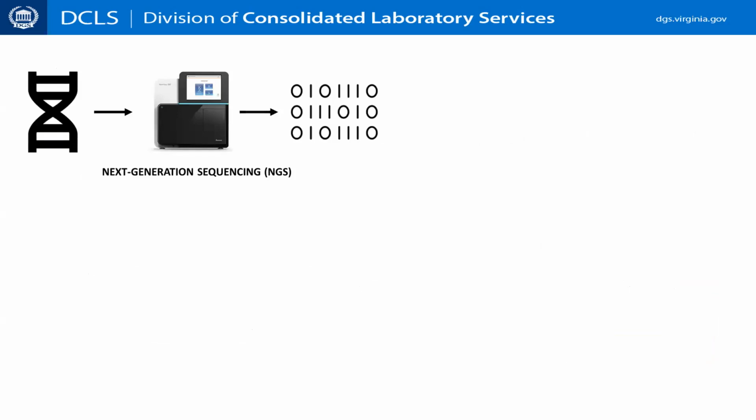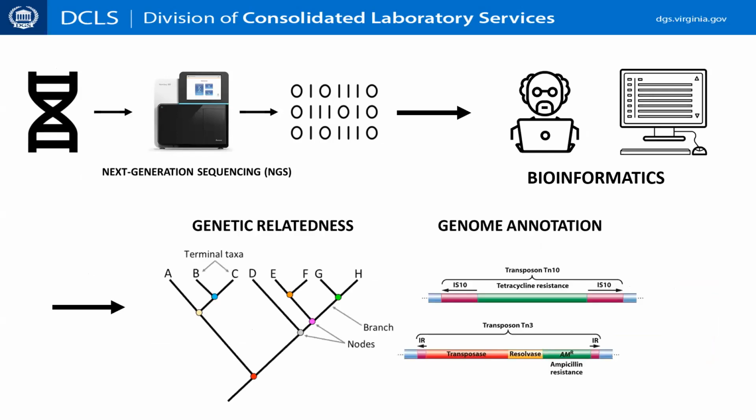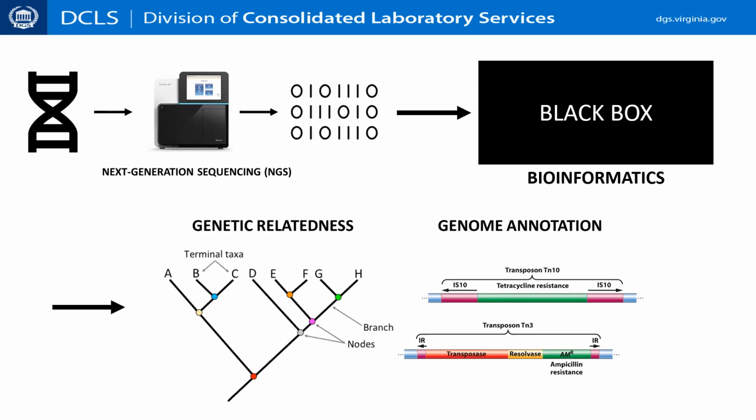So getting through the workflow of things. We've talked about next generation sequencing technologies. I've mentioned that there are these bioinformatics approaches that allow for inferring genetic relatedness and also making these genome annotations. So that was really the goal of this quick pre-webinar. Next week, though, I'm going to be talking about bioinformatics. I've mentioned a couple of vocabulary terms like MLST and SNP, but I'd imagine for a lot of the folks coming to this training, this is still a black box. Sequencing happens, and then bioinformatics says it's magic, and then we get these reports. Next week, I hope to draw back the curtains a little bit and educate everyone coming to this training on what the bioinformatics techniques are that lead to our genetic inferences or genome annotation reports.